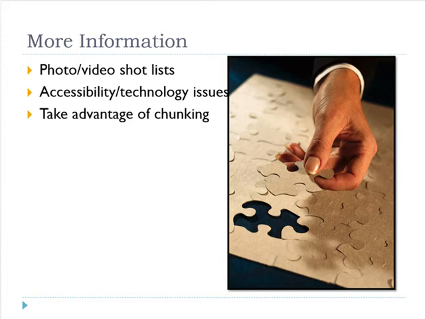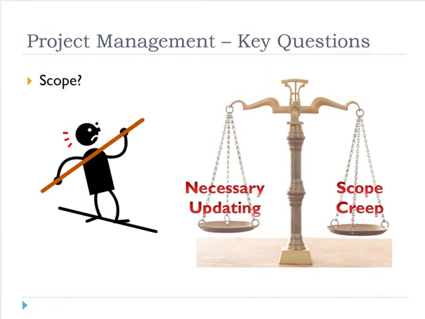And so again, I would be on guard for scope creep as we go through this, because there's a very fine line between the necessary updating of a course and where it's actually jumping beyond that into outright scope creep. And beware of the comment of, well, as long as we're doing this, why don't we? Evaluate that diplomatically with your SMEs and your course champion, challenging them with, okay, is this a must-do to meet these objectives, or is it a nice-to-do to meet the objectives? And either way, do we have the time and the budget to do that?